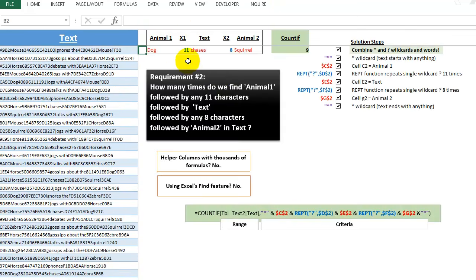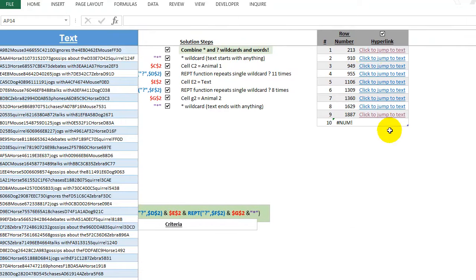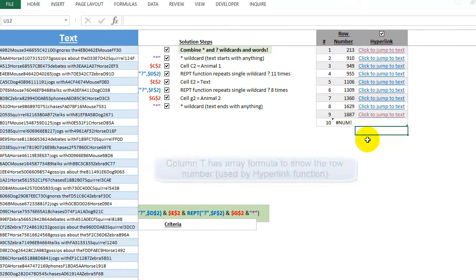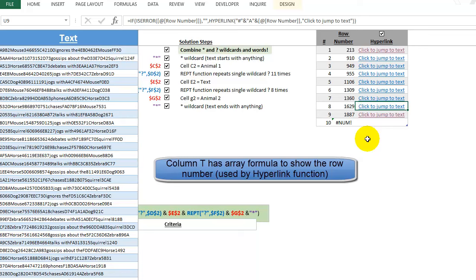So you can go in here and you can change any of these using the drop down, and this will update, which is our dynamic requirement. The formula will update, and as well all of these things over here, all of these dynamic array hyperlinks. Let me just check. Is that an array? No, actually it isn't. It is a dynamic hyperlink, but it is not an array formula.